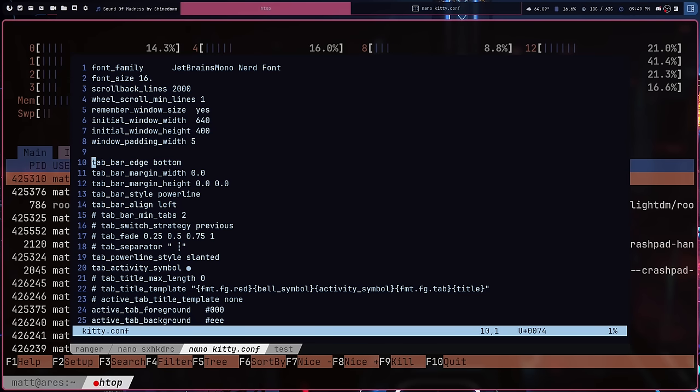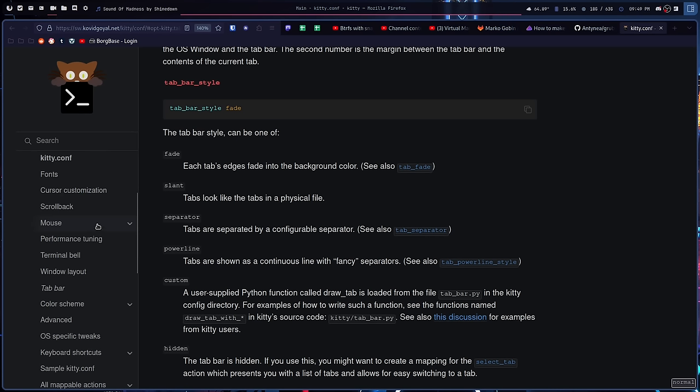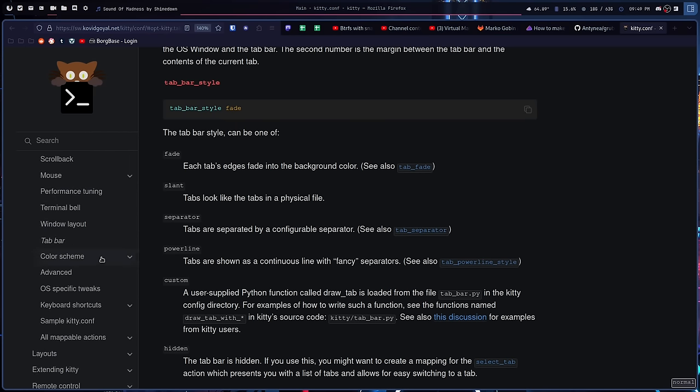And because the default configuration file is so well commented, despite the fact that I don't really like all those comments, it's very easy to know what it does. And that's the thing about Kitty, is that it has a ton of customization and configuration that I haven't even scratched the surface of yet. So on their website where the actual documentation lives, you can find all this customization that you can do, including different window layouts, because apparently Kitty can be a tiling window manager if you wanted to.